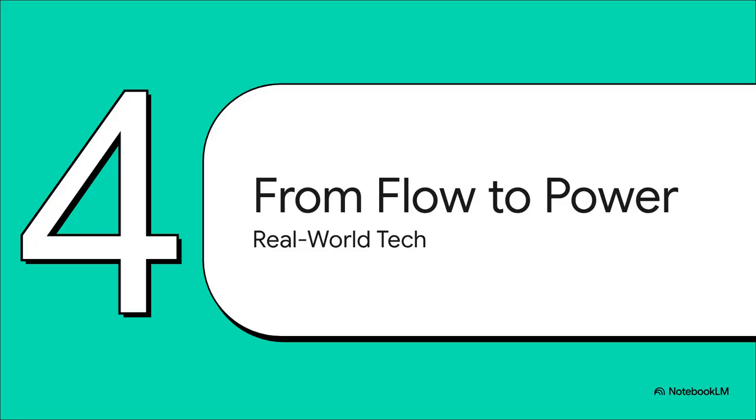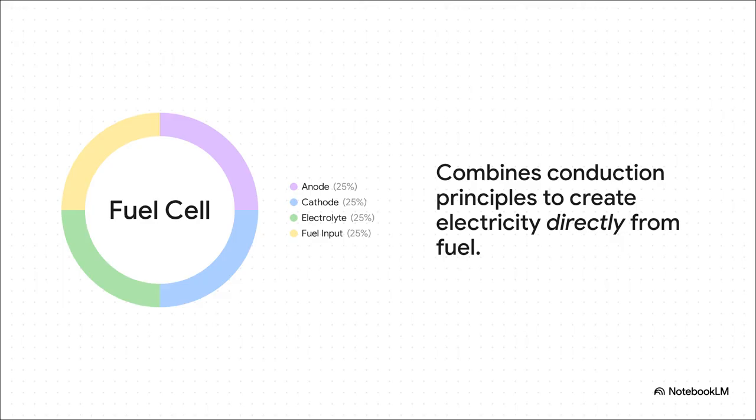All right, so we followed charge as it shuffles through solids, swims through liquids, and leaps through gases. Now, let's bring it all home. Let's see how mastering these different types of conduction has given us some of the most powerful and important technologies we have. Take a look at a fuel cell. This piece of tech is just a beautiful combination of our entire journey today. You see, it has a solid anode and a solid cathode, just like in our first section, but they're separated by an electrolyte, which could be a liquid or a special kind of membrane. And it uses those principles of electrolysis we saw in liquids to combine a fuel with oxygen, producing electricity directly.